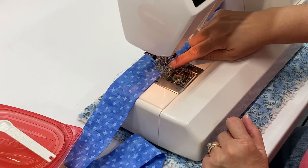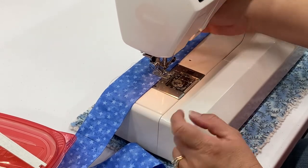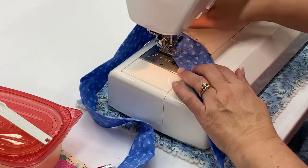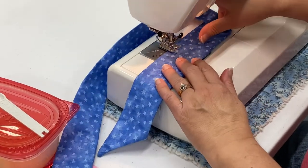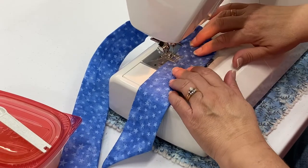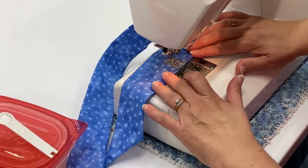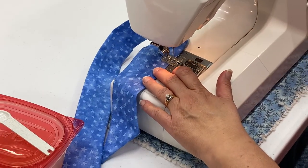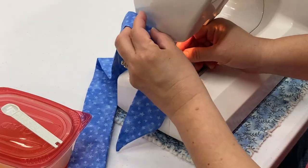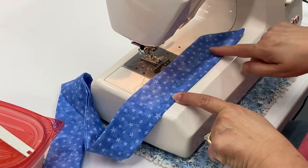And because this is going to be ties and this is going to be full with beads, I'm going to make sure that seam is really good. So I'm going to leave my needle down. I'm going to flip it around and I'm going to go backwards again. So I'm stitching this seam two times just to make it nice and secure. So that seam is done, and here is our tie right here.